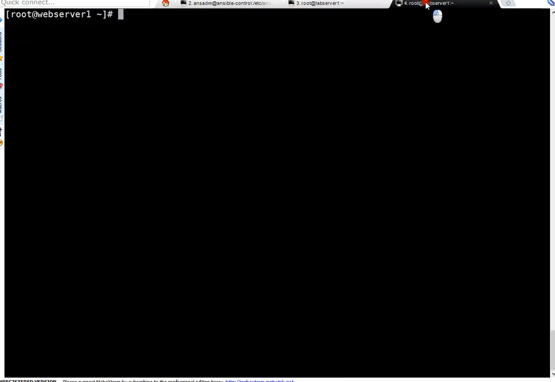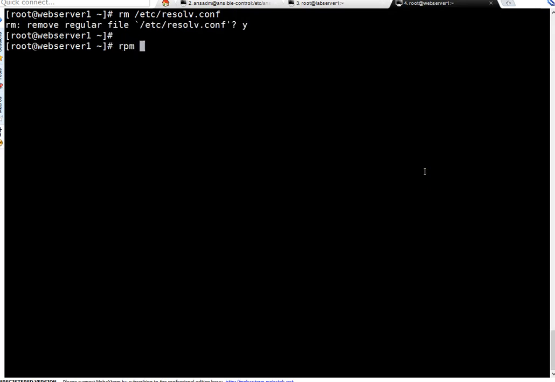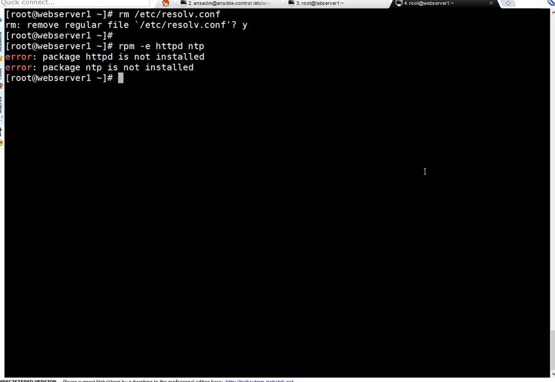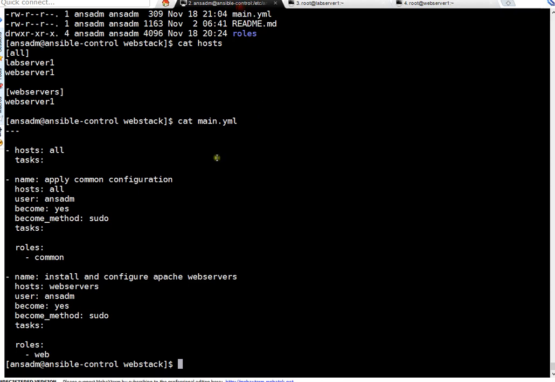And similarly, let's check on the web server. rm etc resolv.conf. I've deleted this file. rpm -q httpd ntp, to see if the packages are there. Okay, both packages are not there, so that's fine. So friends, these servers do not have any configuration. So what is going to happen with this playbook?